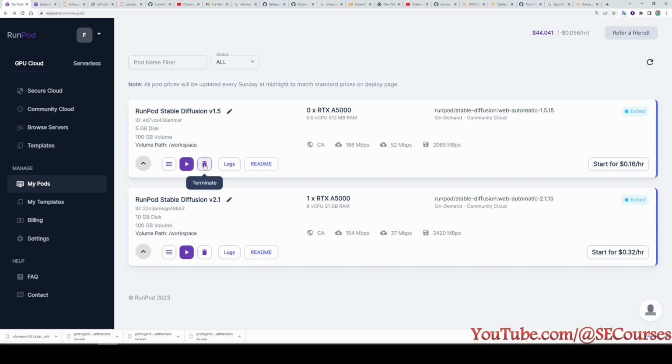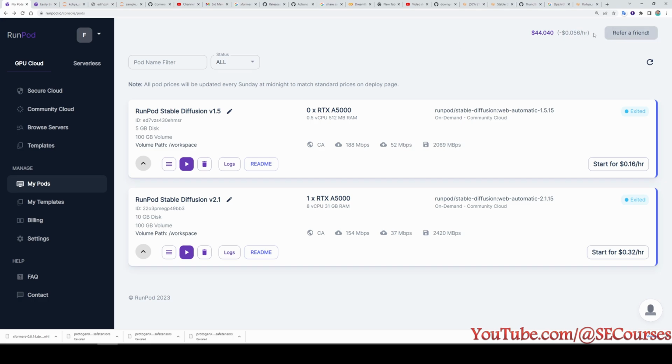And there is also Terminate. When you hit Terminate, it will delete your RunPod permanently. I already said this, but I am saying it again. So do not hit the Terminate button unless you are 100% sure, because it will delete everything on this RunPod, and until you terminate and delete your RunPod, it will continue using your credits. Currently I have 2 RunPods not running and it is using $0.056 per hour. So this is the cost of keeping these 2 RunPods on my account.